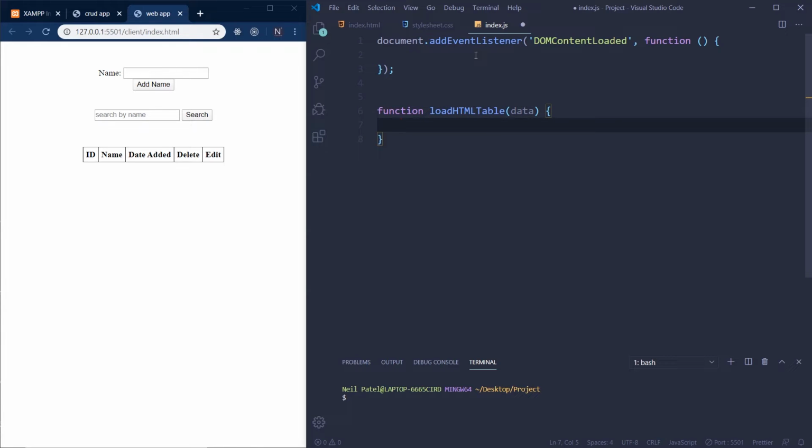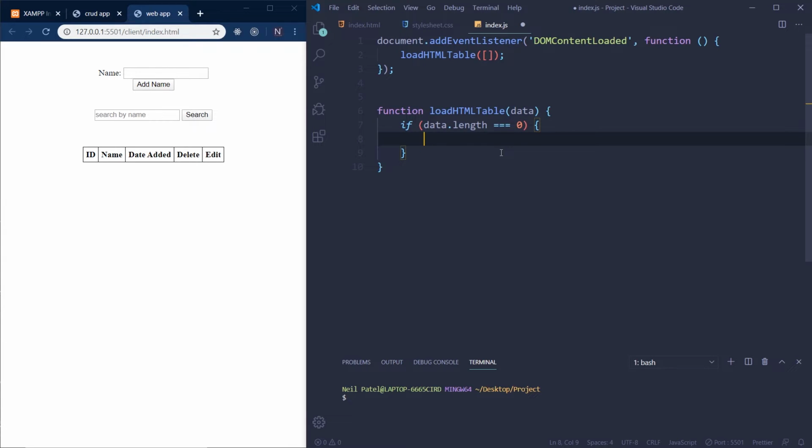Okay, so for now, I'm just going to call loadHTMLTable and pass in an empty array. So we can say here, if data.length is equal to 0, all we're going to do here is insert a row into our table and just have it say no data.